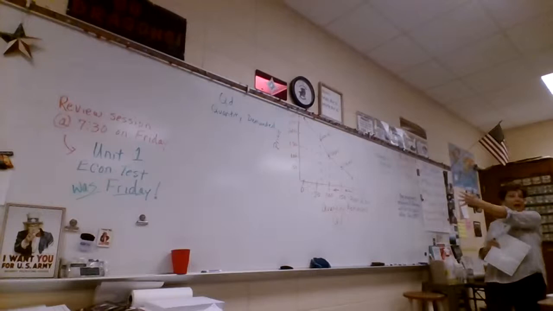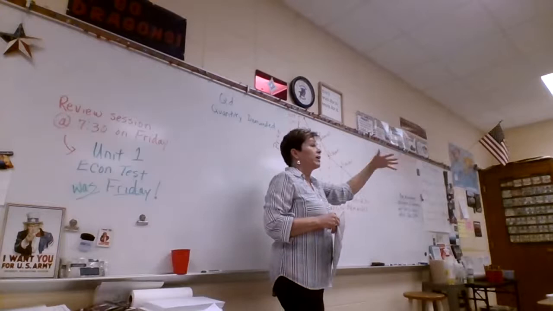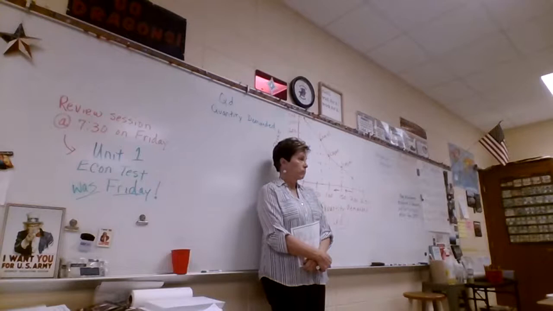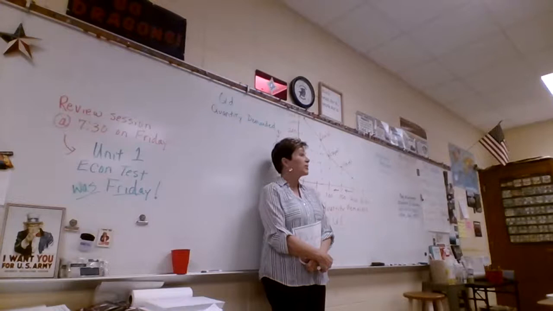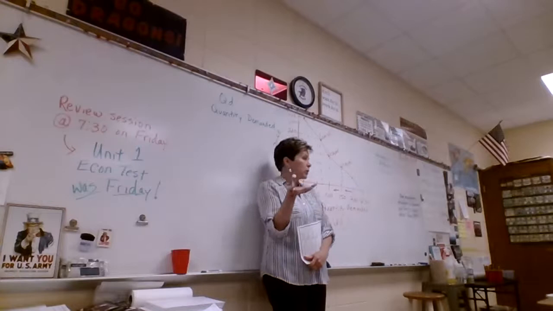We business people know that if you raise the price on that cereal, what do people do? They either don't buy it or they go buy a substitute. Now, what's a substitute for Fruit Loops? The off-brand, right? Do y'all buy the off-brand? Some people like the off-brand better. But that's what the off-brand's for, isn't it? To substitute. So instead of that expensive brand of Fruit Loops, you go buy the cheaper version. Or you buy some other cereal that's not as expensive. That's a substitute. So we make choices.